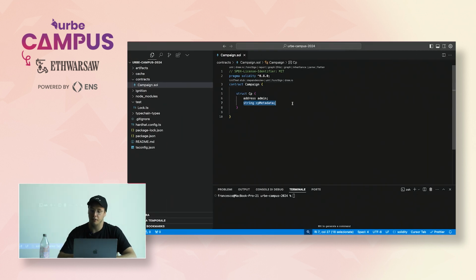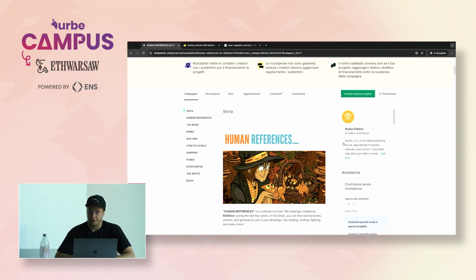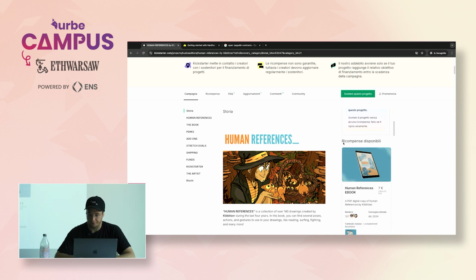And this string, CP metadata, is basically only the reference of the URL of our metadata on IPFS, but we will see it later. For now, it's enough to understand that we will have some metadata represented by a string.